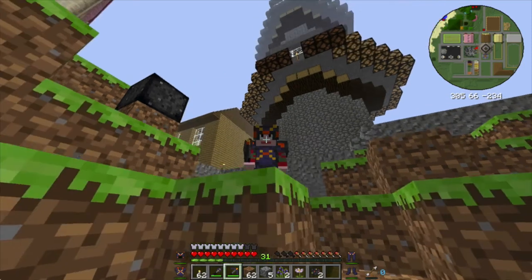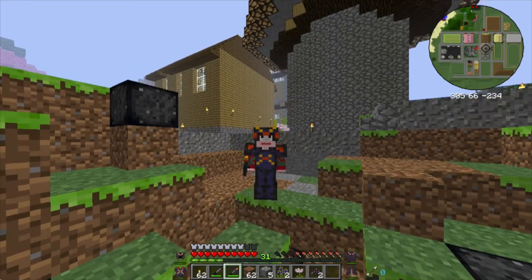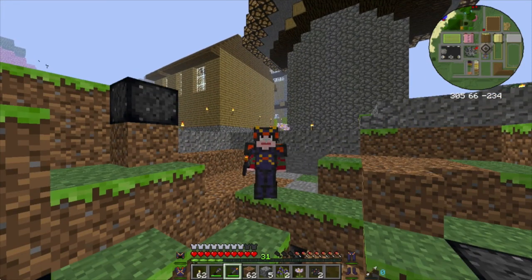If you can't tell by my armor set, this lesson 4 is going to be about the Fallen Meteors mod. Now, this is not going to be a complete Fallen Meteors mod review. It's just going to be concentrating on the meteor objects as they appear in Hexxit.